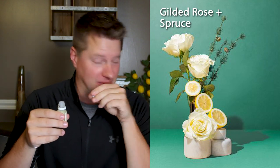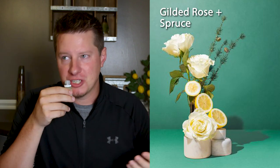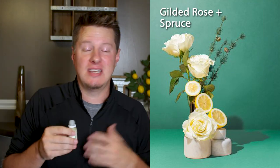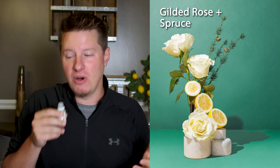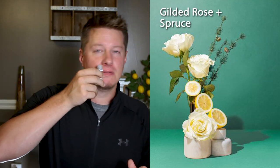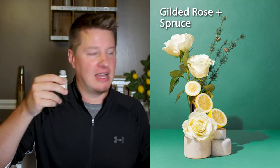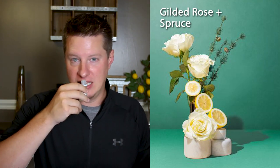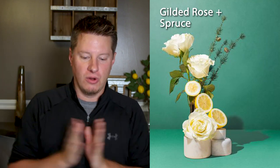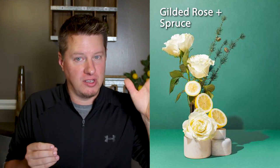This one smells like some type of body wash. I don't know what it is, but this definitely smells like a body wash or a soap bar. Very clean fragrance. So I just brought it back to my nose and I picked up a little lemon. Lemon makes everything a little bit better for me, and I definitely picked up some lemon there. I did not get it the first time, but I do now. So body wash, bar of soap — it's a floral fragrance, but it has a little bit of a woodsy note and definitely some citrus at the top. It's interesting. It's growing on me more and more.